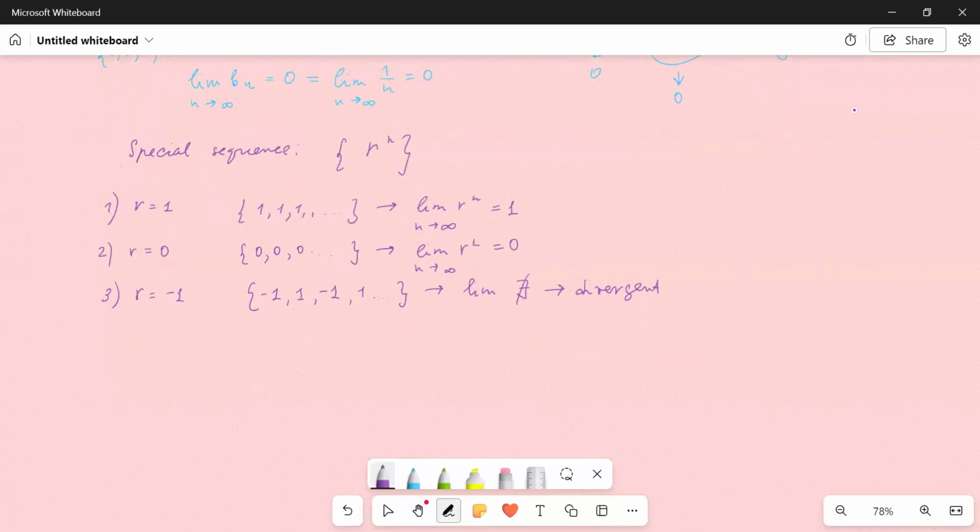So guys, let's now consider cases in between. I'm going to draw a number line and label the points: 0, 1, -1. At 0 it converges to 0, at 1 it converges to 1, at -1 it is divergent. Now let's consider the interval r greater than 1. Function f of x is r to the power of x, and with r greater than 1 we have exponential functions. Base greater than 1, an increasing exponential function. The function goes to infinity, which means that over here the limit is infinity, which is also divergent.